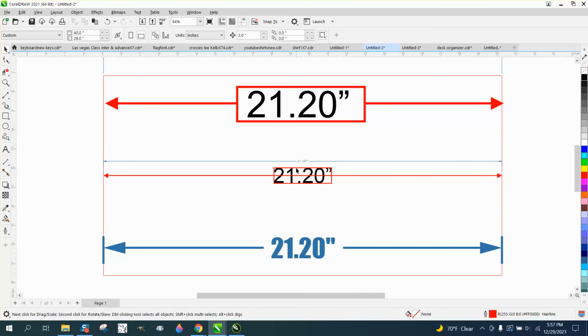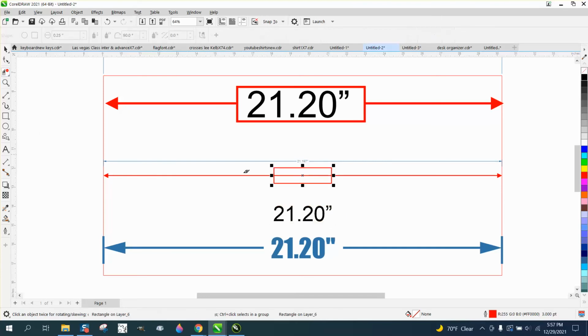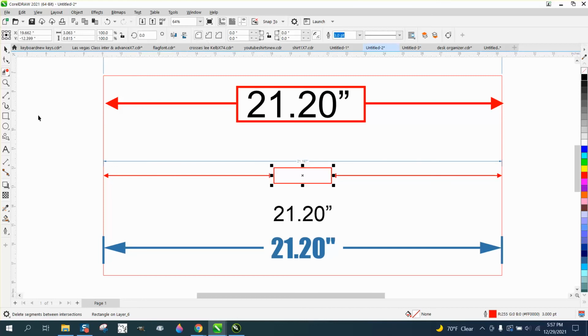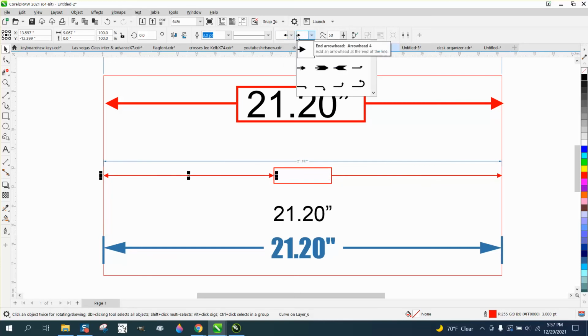But what happens, let's nudge that out of the way and nudge our numbers out of the way. Let's nudge our rectangle back. We'll take the virtual segment delete key and do this, but watch what happens. It creates arrows on the other side now. So what you have to do is take this line and press Control K to break the line apart. And then these are individual lines, and you can grab this line and then just go up and make it a solid line. Grab this line, go up. Well, it's actually that one. Well, no, it'd be this one. Go up to a solid line, and now you have it.